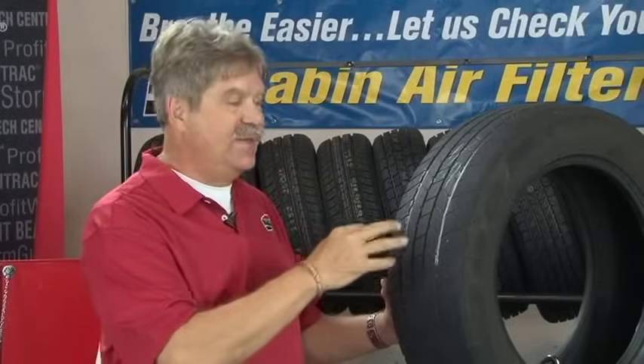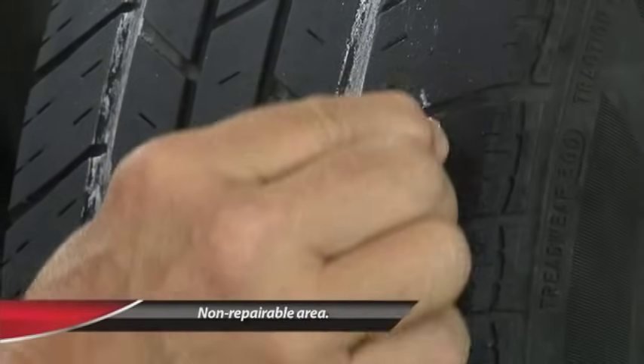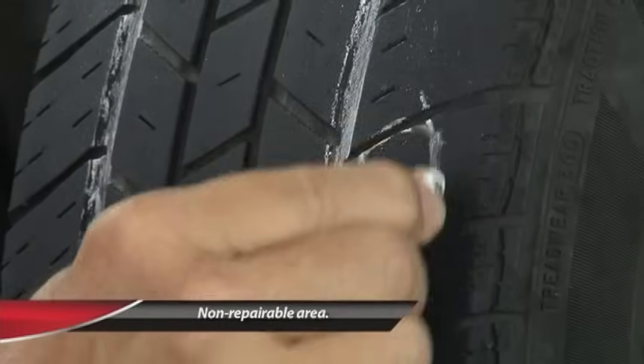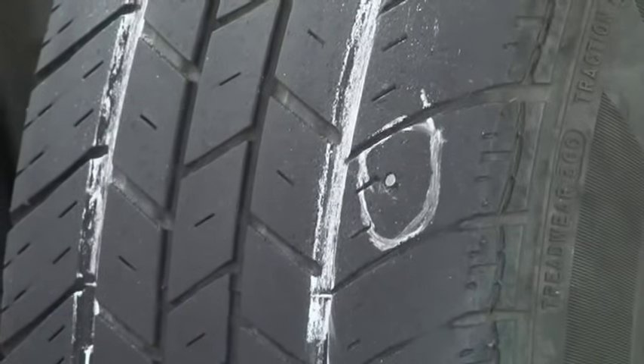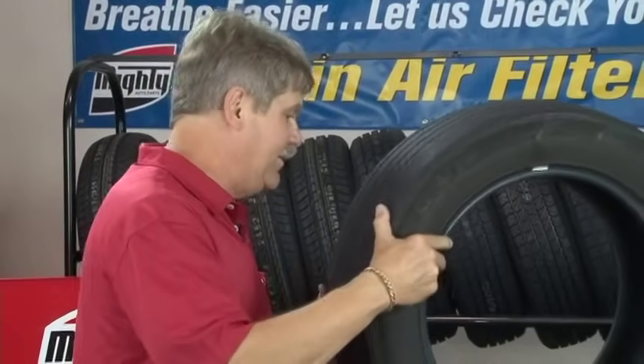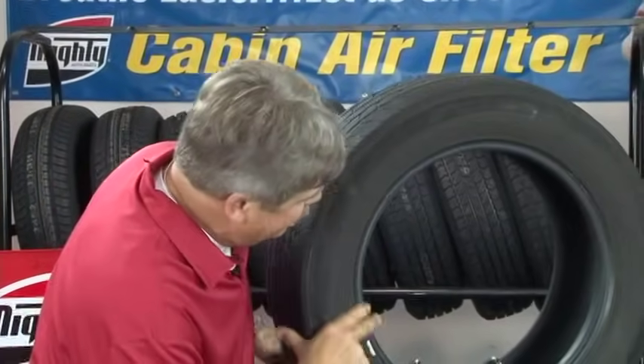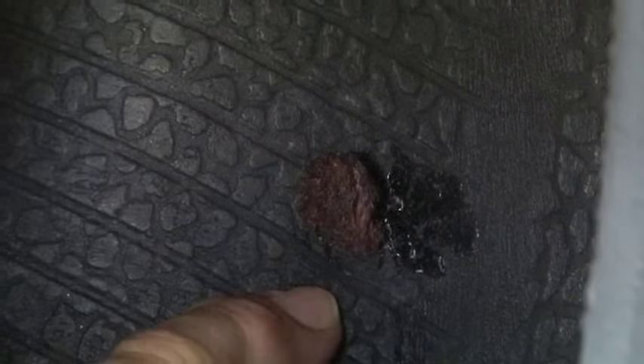We're limited to that one quarter inch because that's as large as tire manufacturers feel comfortable that they will maintain their manufacturer warranties. We have a nail in this tire already and it's out in this area of the tire — that is a non-repairable area. In the process of doing our inspection, we found this nail hole which is outside the tread belt package, and we also discovered a string plug in the tire, which will also void the warranty.